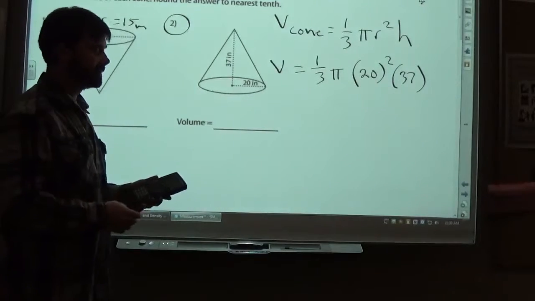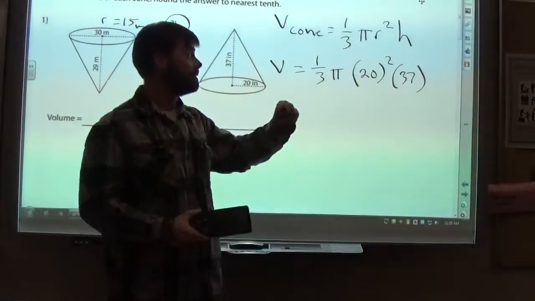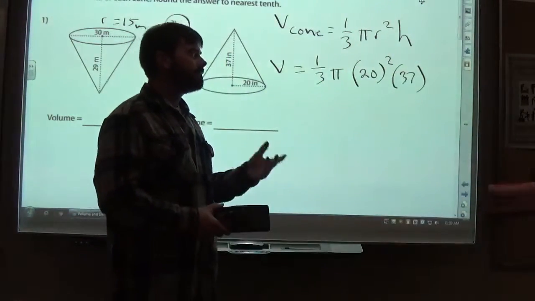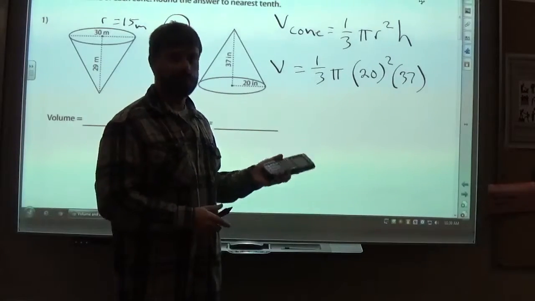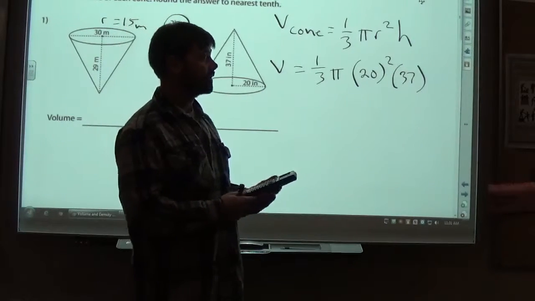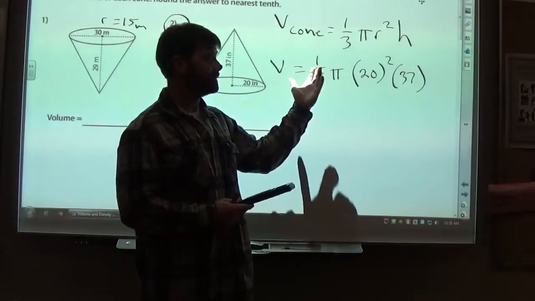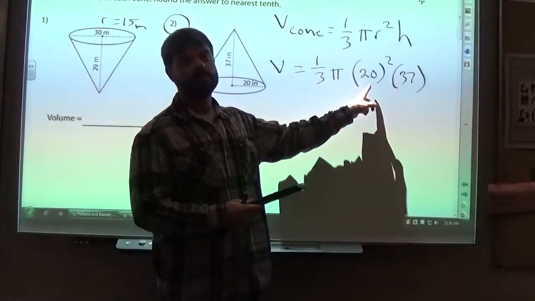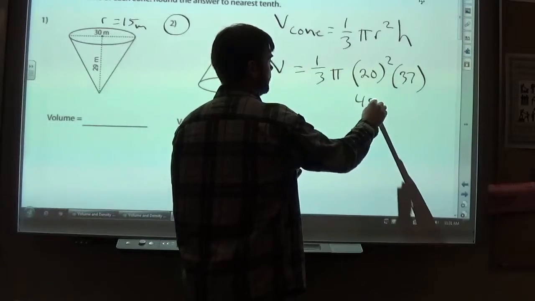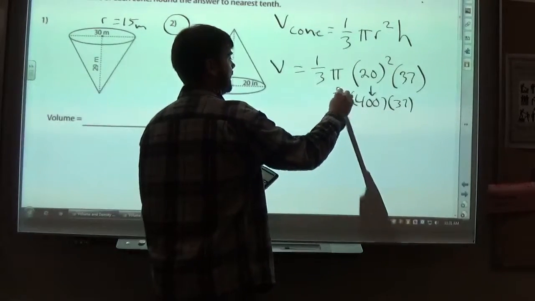You got to remember order of operations. So if you are going to make a mistake, the most common mistakes I do see is sometimes people type this in a calculator and they go straight across. Dependent on the calculator you have or how you type it into the calculator, that can and cannot work, but what I suggest is solving those all in parts. So order of operations would say you do the exponents first, then we can multiply and or divide. Everything else is pretty much multiplication, so the only real critical part here is to make sure that you square the radius first. So I'm going to type in 20 squared. 20 squared gives me 400.